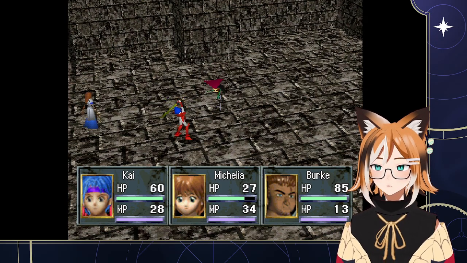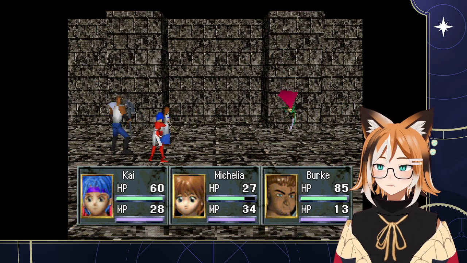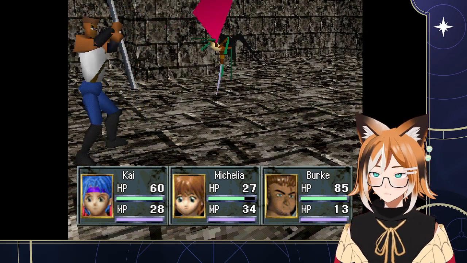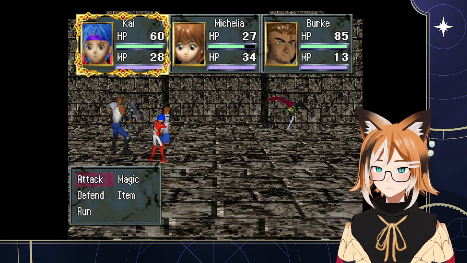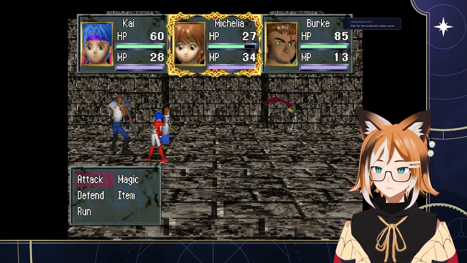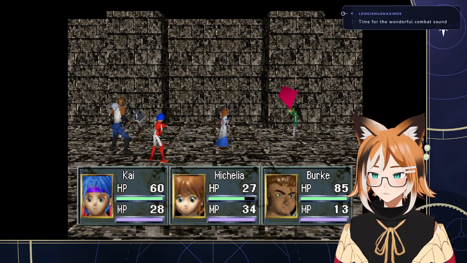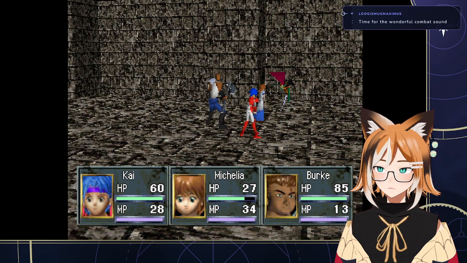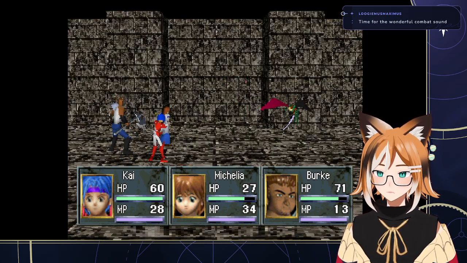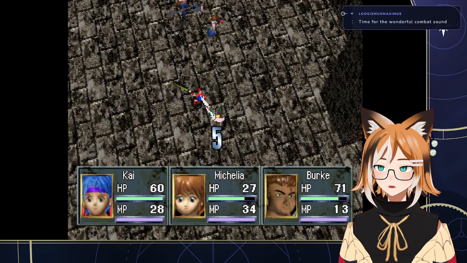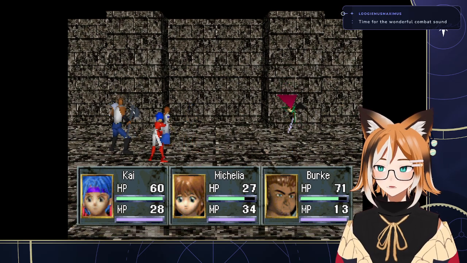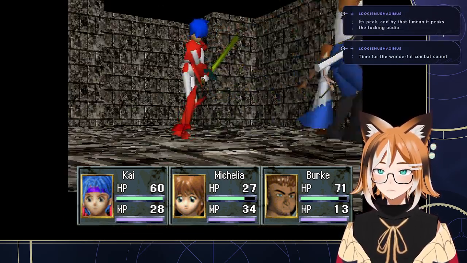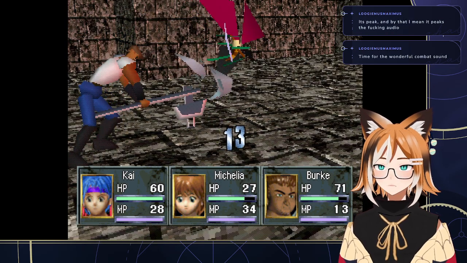Yeah, so welcome to combat in this game. Pauses every single time. Time for the wonderful combat sound. Oh yeah. Hey, at least we had new battle music. Time for violence.